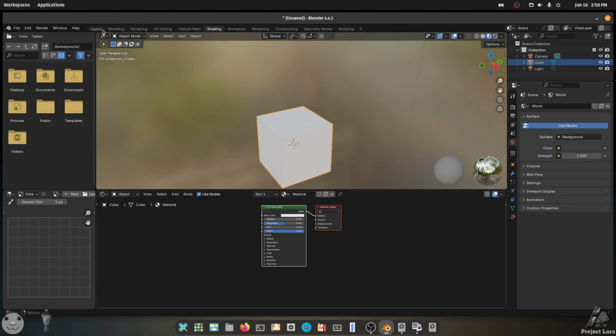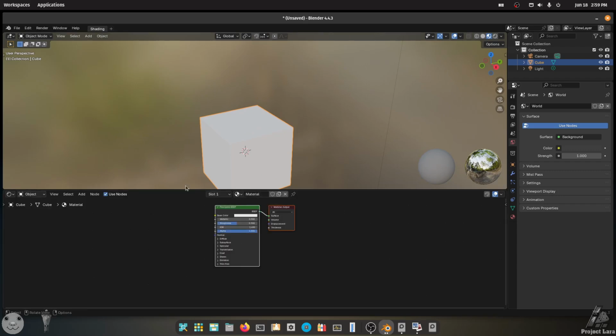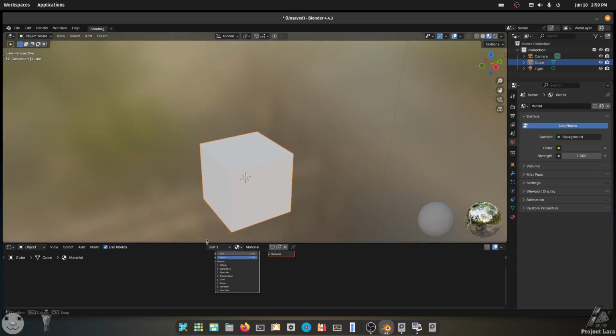Speaking of all those tabs here, I like to have things organized. So I'm gonna just right click and delete everything. There is also a way to save that after doing this. I'm gonna right click every tab which is open I don't like and say delete, delete, delete. Then I go to layout, delete. I don't need layout, I don't need that, I don't need that. Here we go, that's all we need. We don't need this one here. I'm gonna go with the mouse over the border here and say join left, and now I'm gonna say join left and drag this down here a little bit like so.